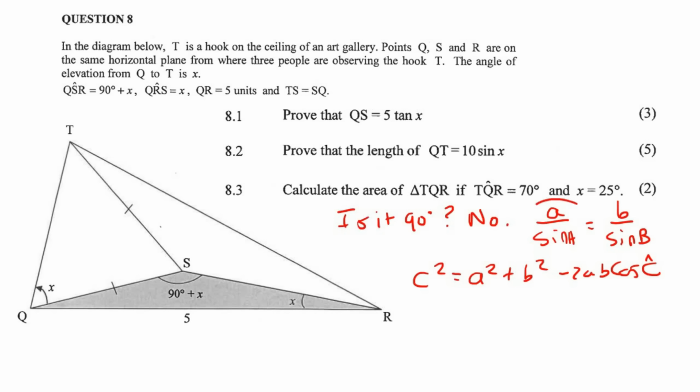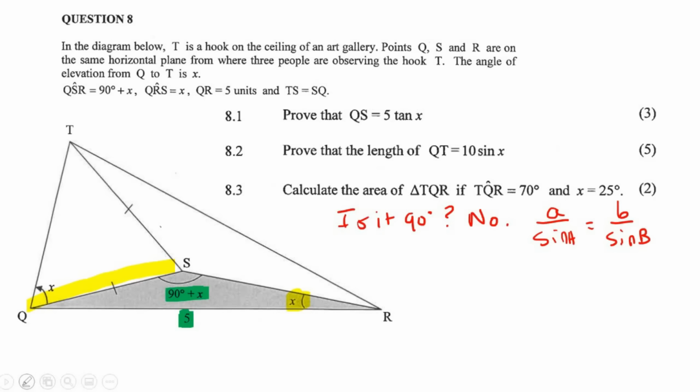Okay, so what I then do is I always try to use this one first. And then if that one doesn't work, or if it can't work, then of course I only have to try use this one over here. So I look for opposites now. So we're trying to find QS. Okay, so QS is our unknown. I look opposite QS. What angle do we have there? Oh, we do have an angle. That's this one. So I know that this side goes with this angle. And then I look for any other opposites. So we've got this side and we've got this angle. And there we go. So we have got opposites. So life is fantastic right now.